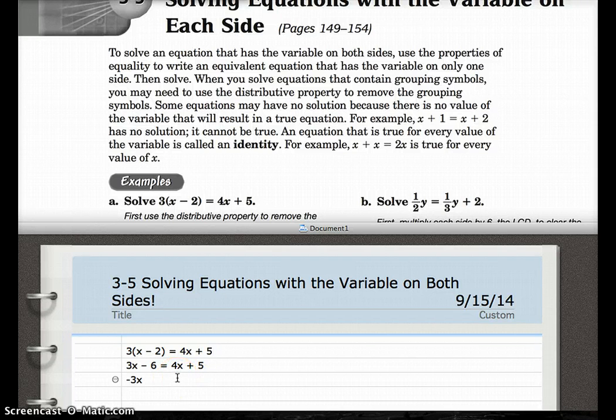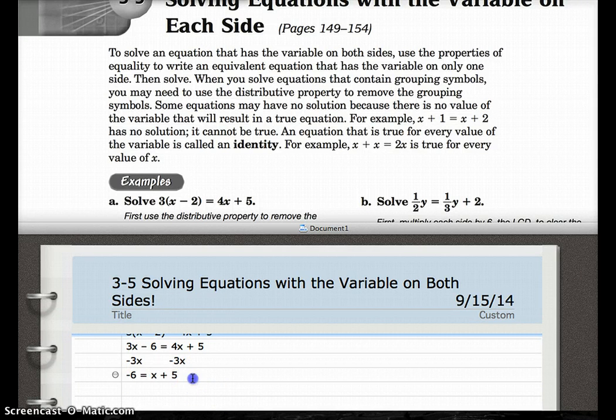And then under the 4x, we will also subtract 3x because we can only add and subtract like terms. We've always only been able to do that. And now we can do that in equations as well. So we subtracted 3x. These are gone. So on this side of the equation, all we have left is a negative 6 equals, now what's 4x take away 3x? How many x's do we have left? We just have 1. So we have a 1x over here and then plus 5.